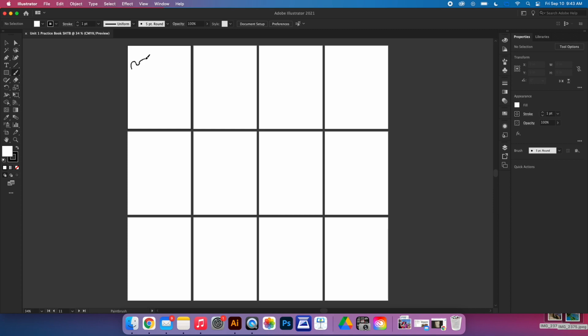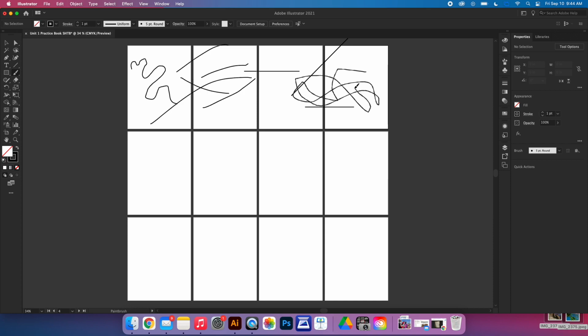We're just going to play around with the brush tool for a minute. Make a line. Make a couple lines. You can make lines on a single artboard. You can make lines that go over a lot of different artboards. If you hold shift when you make a line, what happens? Make a line while holding shift. Exactly, it makes it automatically straight. So if you want to make a straight line while using the paintbrush, you can hold shift.